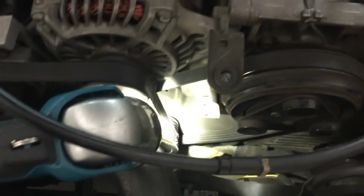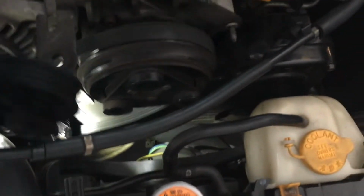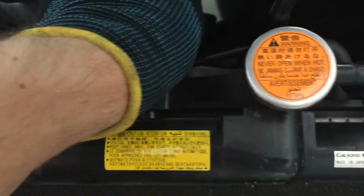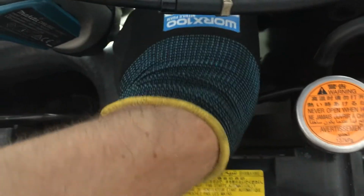So what I'm doing is aligning the grooves with the belt so that when I put it in, it's on the belt straight away. I'm not trying to muck around with it afterwards. So that's what I'm planning to do.